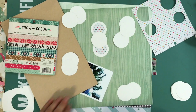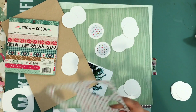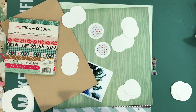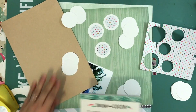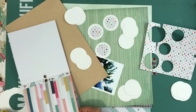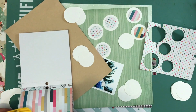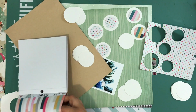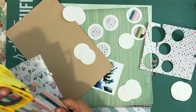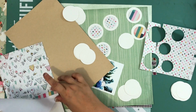So it's kind of like, let's make way for it in a way, not out with the old, because there's nothing wrong with using old stock. It's just that I don't want to keep hoarding all of my stuff. I want to use it up so that I don't have a ton in my craft room, and I don't have a ton of leftover stuff that I'm not using and just sitting on.